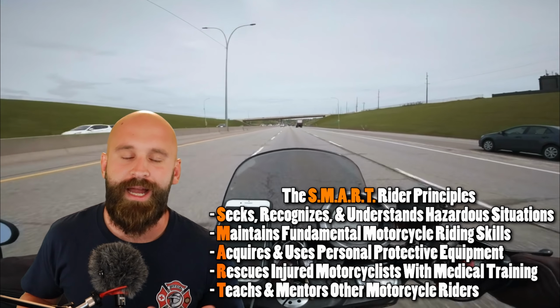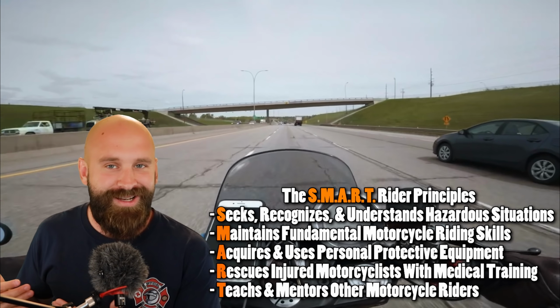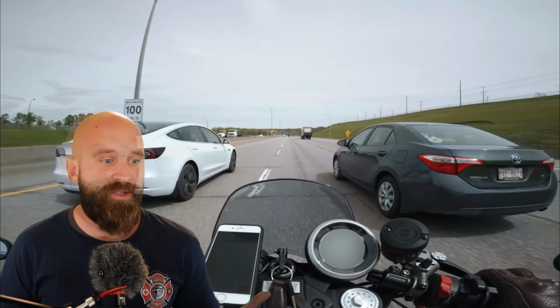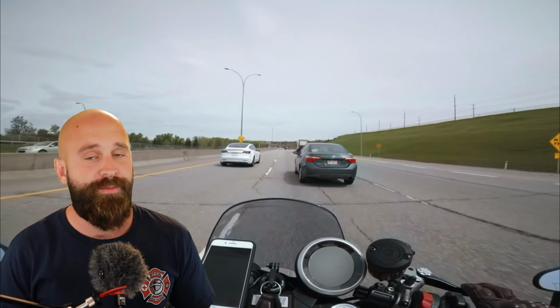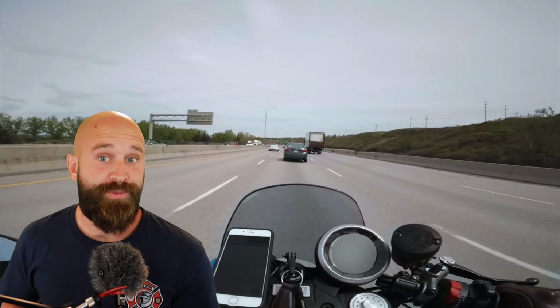But here's the thing, guys. How about we advocate for riders too? How about we help out other riders by not doing hooligan crazy stuff that is going to put a bad image on us? Maybe this person right here never interacted with a motorcyclist and this is the first interaction. And what happens if we punch their mirror? Now the next motorcyclist they see, they don't give a crap about and possibly hit us and just like, screw you type of thing. We don't want that.